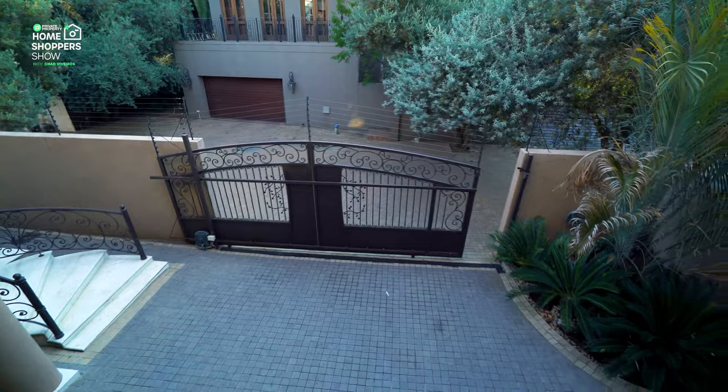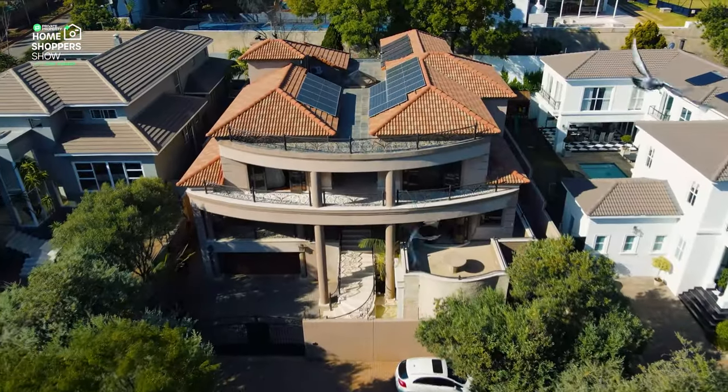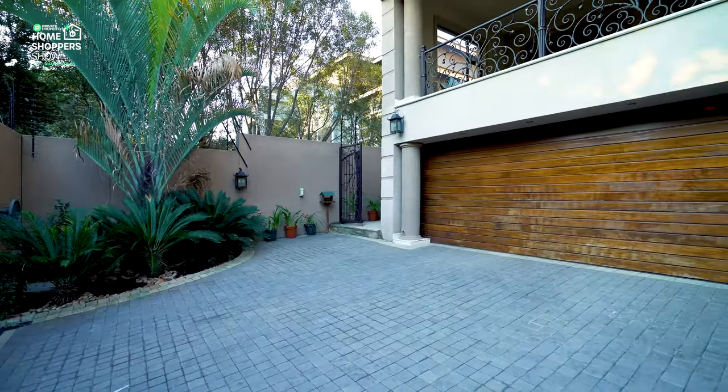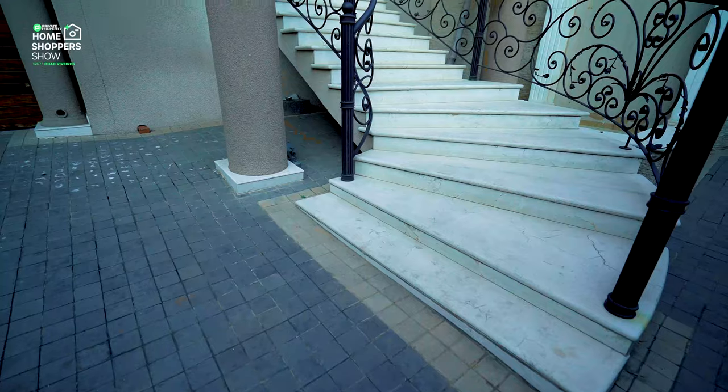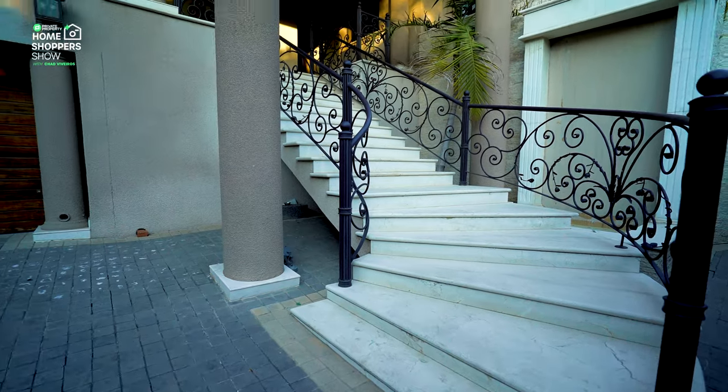You've got a beautiful spiral staircase coming up to that front door we just walked through. In front of me is your front gate, and just underneath is a four car garage that goes the full length of the house. You won't have to walk out into the elements because it comes up through a staircase that we're going to look at right now.